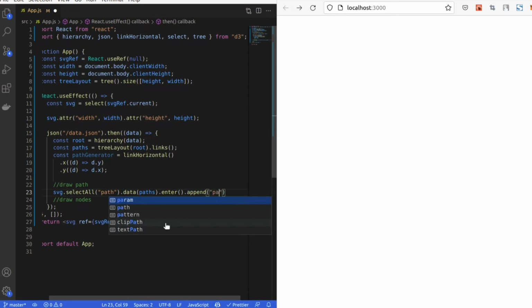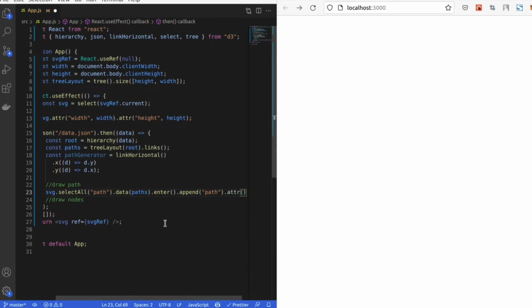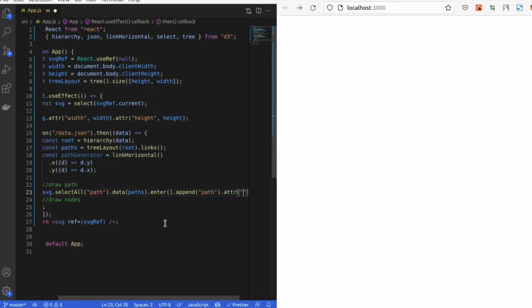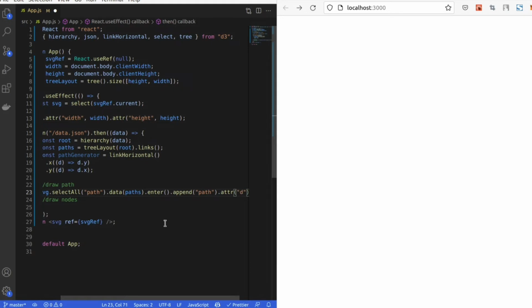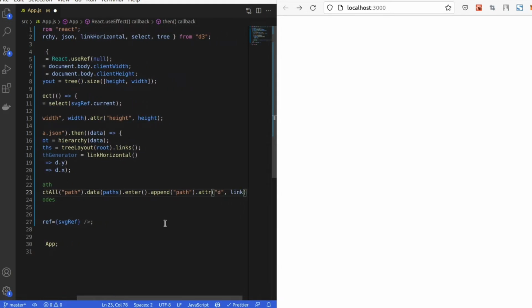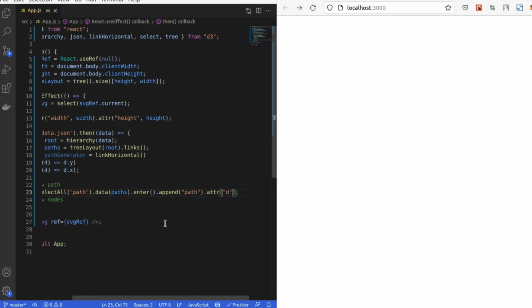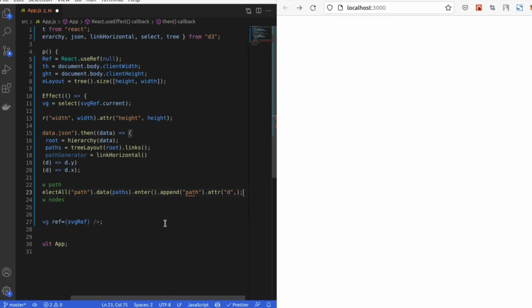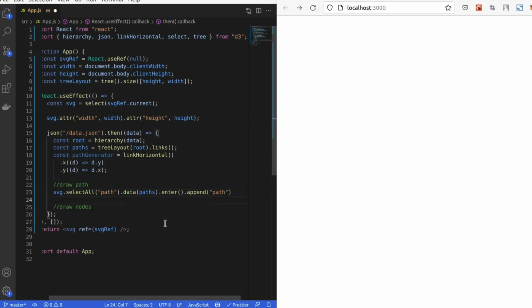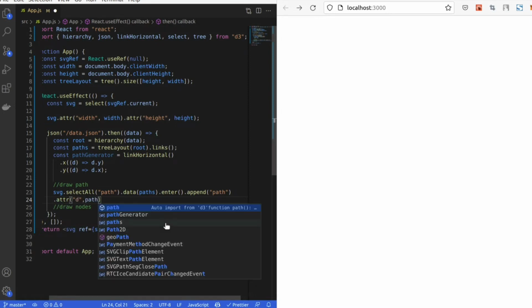So we will open the path and we will start applying attributes with attr, and first one is d, and here we can give the path generator. It doesn't seem visible, so I'll break it to the next line, d and the path generator.